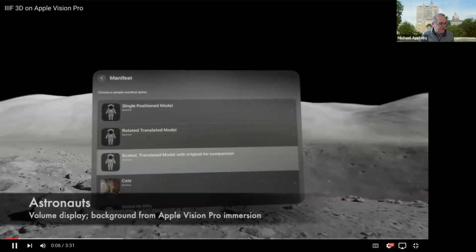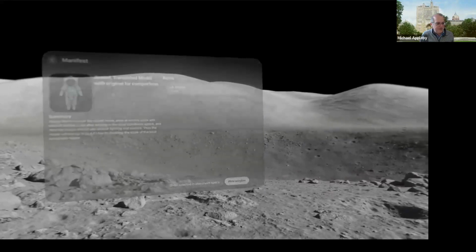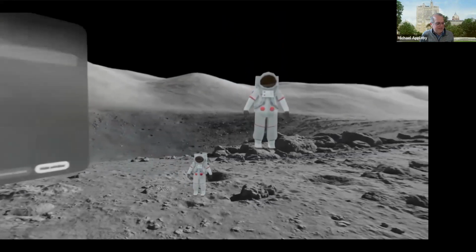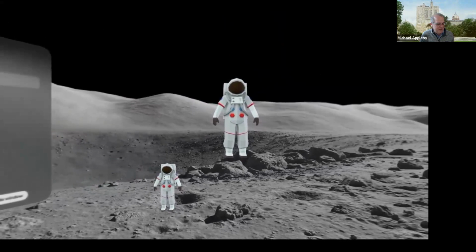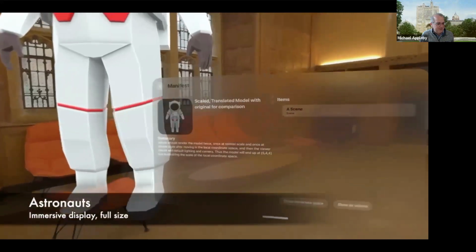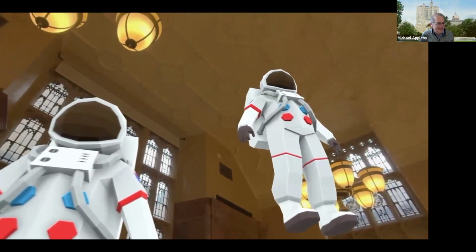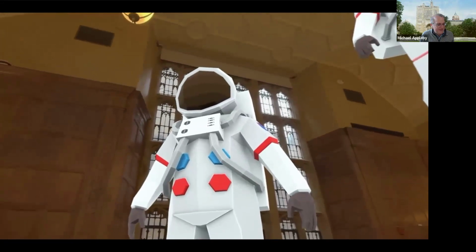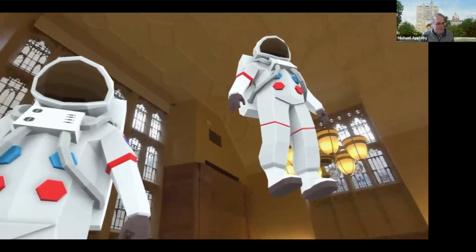So basically, our friendly astronaut, and thanks to Apple, they have this immersive moonscape background. So I loaded our astronauts up on the moon, and you can see here's the model with the second astronaut double the size and loaded. But if you load them in reality, they're actually quite large. I know you talked about expanding them. This is in our digital humanities lab at Yale, and they're towering up over me and floating up in space.